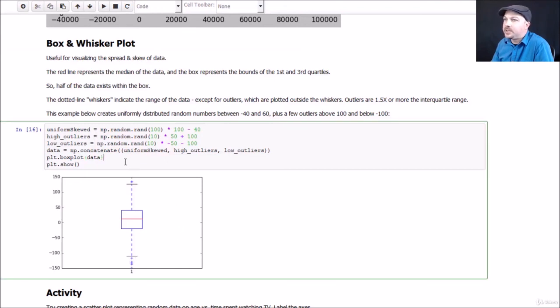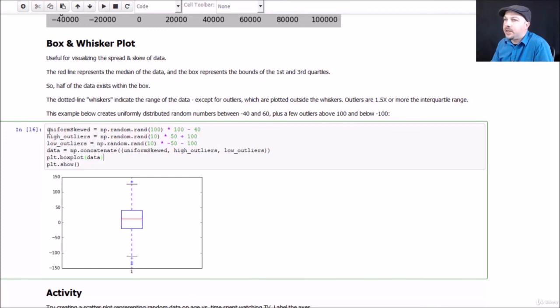Now, just to give you an example here, we've created some fake data set where we have a uniform random distribution of data, and then we add in a few outliers on the high end and a few negative outliers as well, and then we concatenate those lists all together and create a single data set from these three different sets that we created using NumPy.